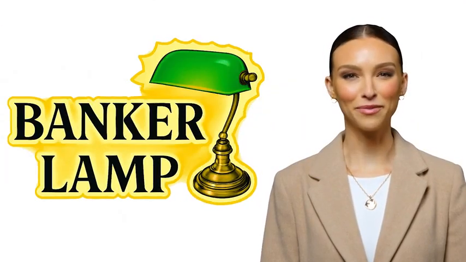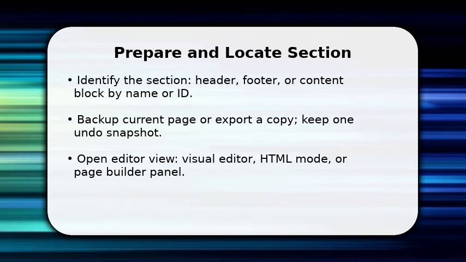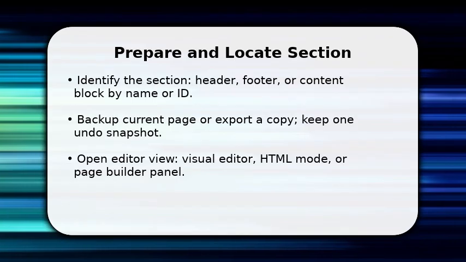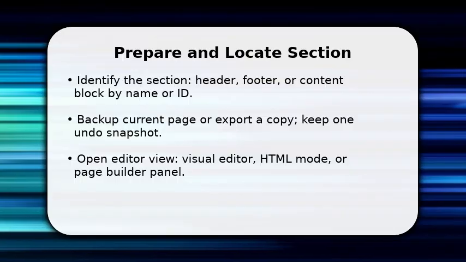Please enjoy the video. You start by locating exactly which section you will remove and why, a repeated header, an ad block, or a layout row. Make a quick backup or snapshot so you can revert. This protects live content. Then open the editor. Use the visual mode to see blocks, or switch to HTML/CSS to find an ID or class.